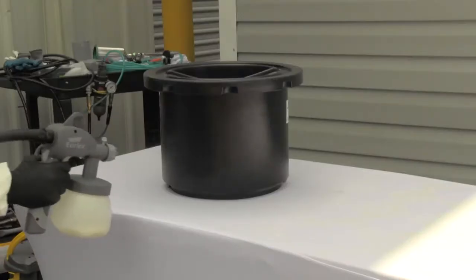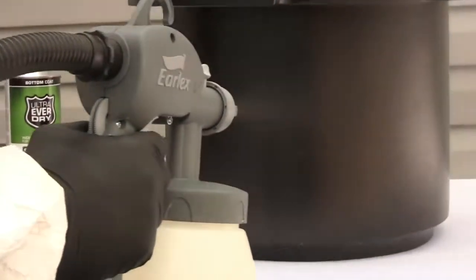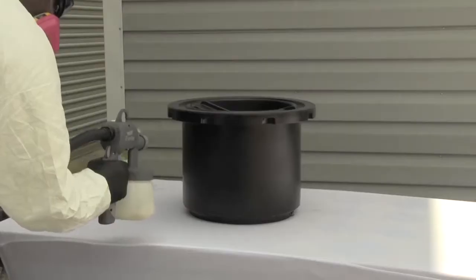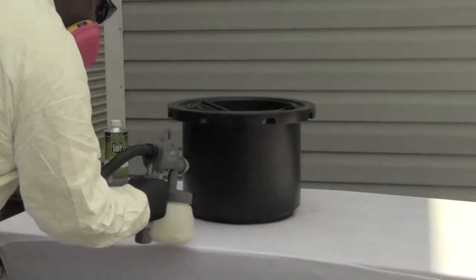Hold the power sprayer perpendicular to the surface being sprayed. Arcing or tilting may result in uneven coating. The recommended spray distance is approximately 6 to 8 inches. Spray edges first. Overlap each stroke a minimum of 75%. Move the gun at a constant speed.